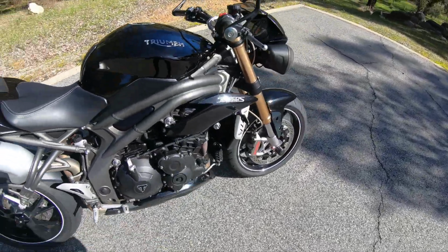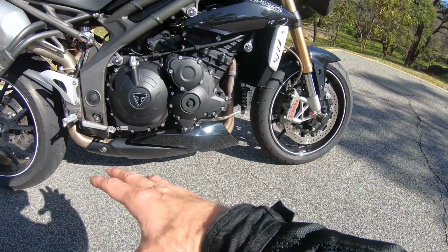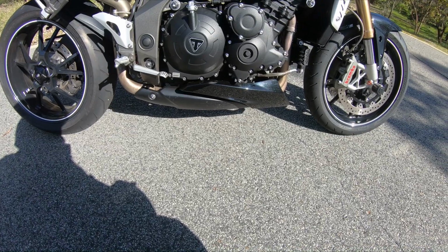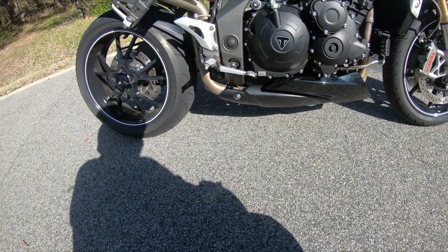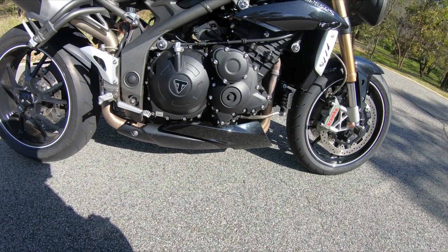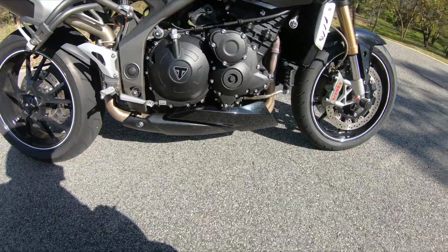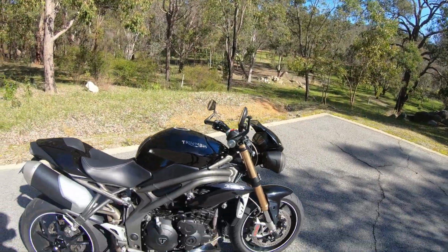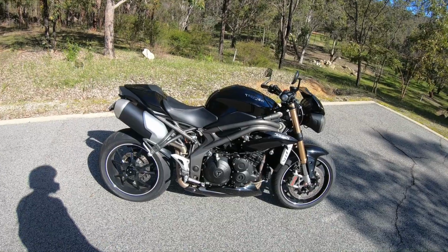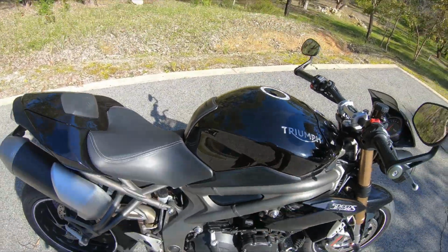I added the belly pan. That's just finished it right off. It's just cleaned up the entire bottom end of the bike there, a bit dirty. I actually got smashed on the way home the other night, Thursday night, and I just got caught in an actual torrential downpour. I got so wet and the bike got so dirty. But what else can I tell you about that? What's that coming off there for? Bit of a mark in there.